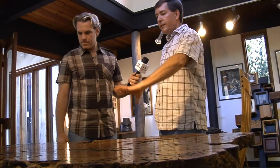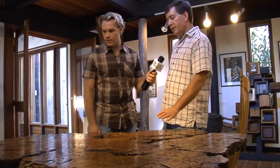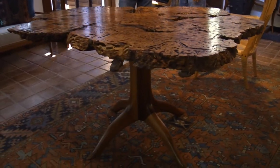What you're looking at is the cross section of a Tasmanian eucalyptus burl, and these came to us cut about this thickness and stacked just the way they were cut from the burl. A burl is usually a big growth down towards the base of certain trees, and what makes them so desirable is that they have this wild figure in it. I really think this is quite a unique showpiece. You'll notice that we've taken such a completely natural edge piece of wood and put it on one of Sam's entirely finished sculptural bases. And look how well they work together. It's beautiful. It's so beautiful.